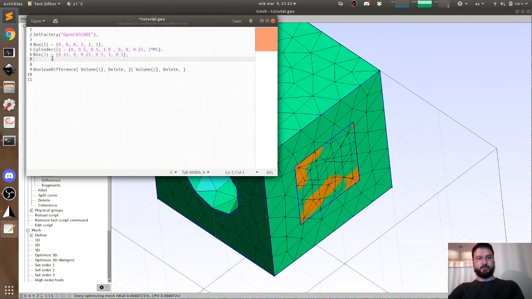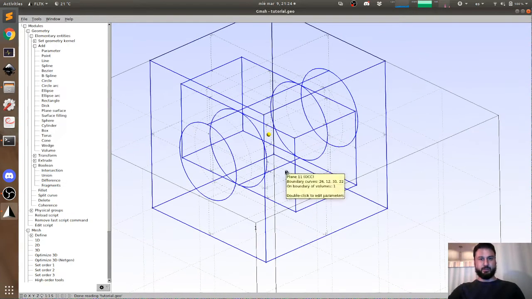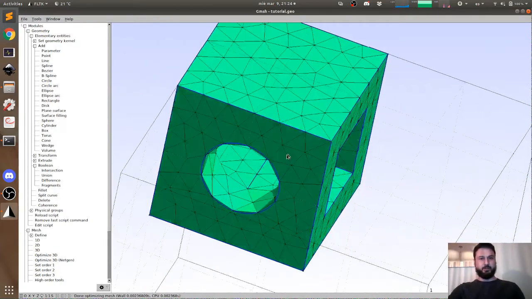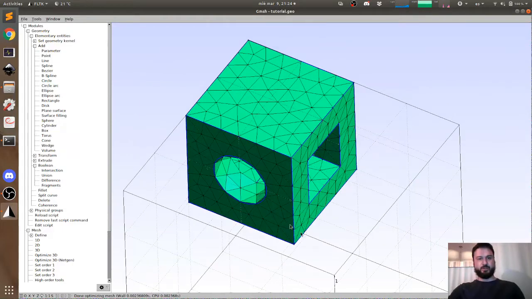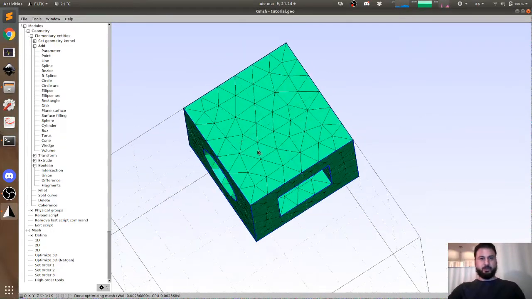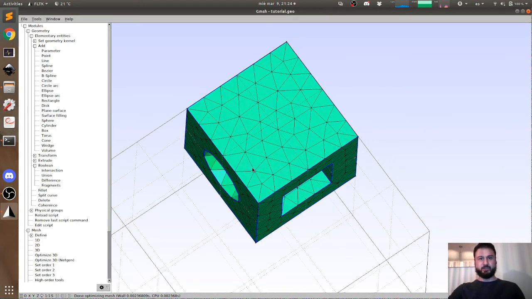And then the Boolean difference, I'm going to do it between volume 1 and then volume 2, comma 3. So both those volumes at the same time. I save, I exit, and I reload. And when I mesh, you'll see that the hole is there. Okay. So for the last part, we're going to generate a triangle up here, and we're going to subtract that. The way we're going to do that is first we're going to create an equilateral triangle.